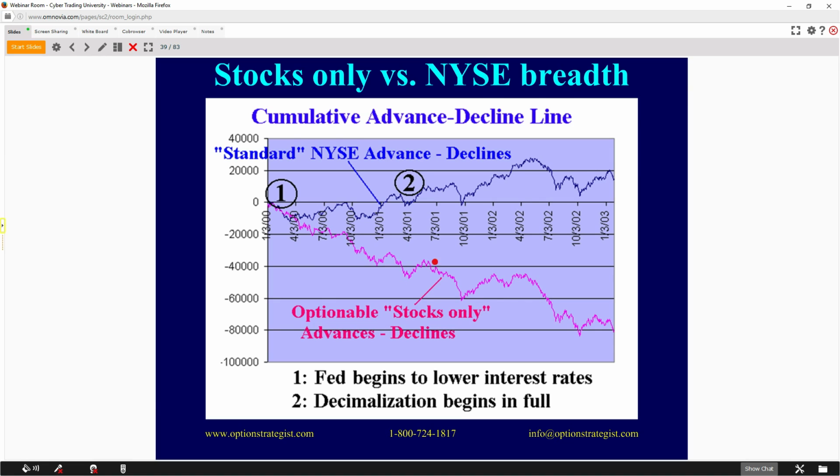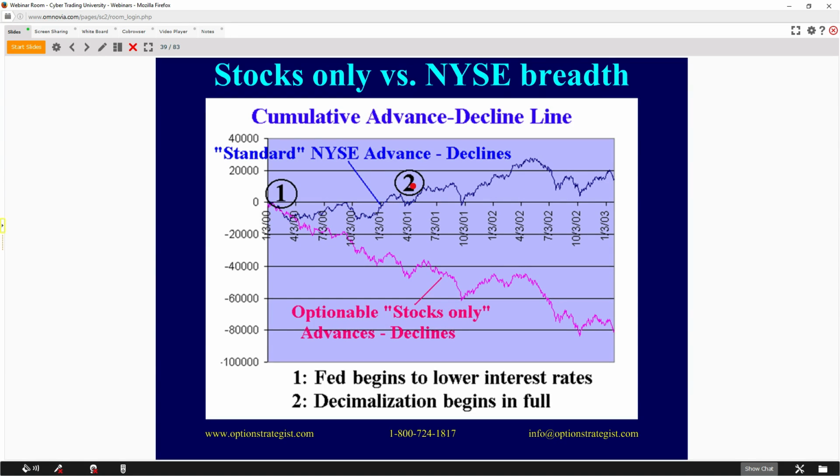And it really hit home with me back in 2001. In the fall of 2001, I remember watching TV, and there was a guy in there who said, well, the New York Stock Exchange advanced decline line just made a new all-time high. I was thinking to myself, wow, because we're pretty bearish on the market. It didn't seem like it was that kind of market. But I looked and he was right.